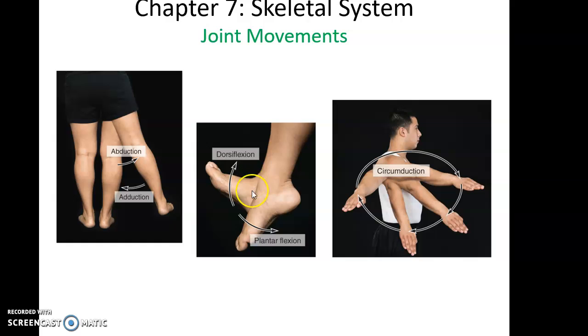Then in the foot, at the ankle, we have dorsiflexion and plantar flexion. Dorsiflexion, moving the foot so that the toes are facing up, going up, and plantar flexion, moving the foot so the toes are going down. Plantar flexion is going down. When you stand on your tiptoes, you're actually plantar flexing.